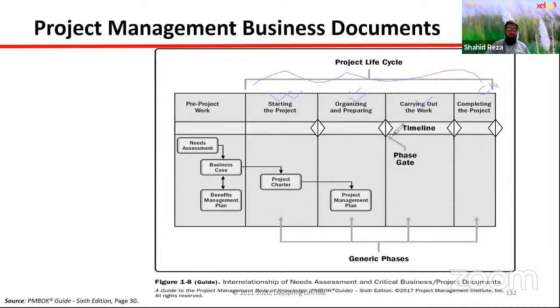And as we mentioned earlier, after each phase you will see the phase gate, right? All these are phase gates. And these 4 phases are generic phases, because I mentioned that phases differ depending on the industry or the project you are doing. There are different names in different industries. What is important here is that you have to create the business case and benefits management plan before the project phase, in the pre-project phase. That means the project has not started yet. So this is in no way the responsibility of the project team. This is the responsibility of the business.